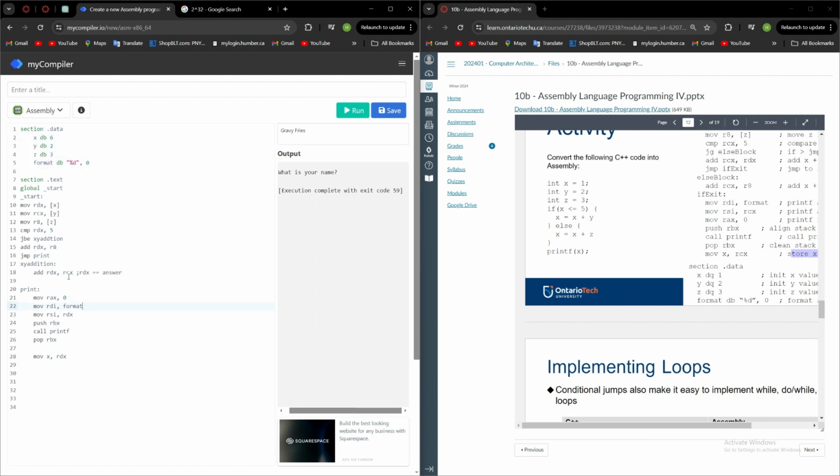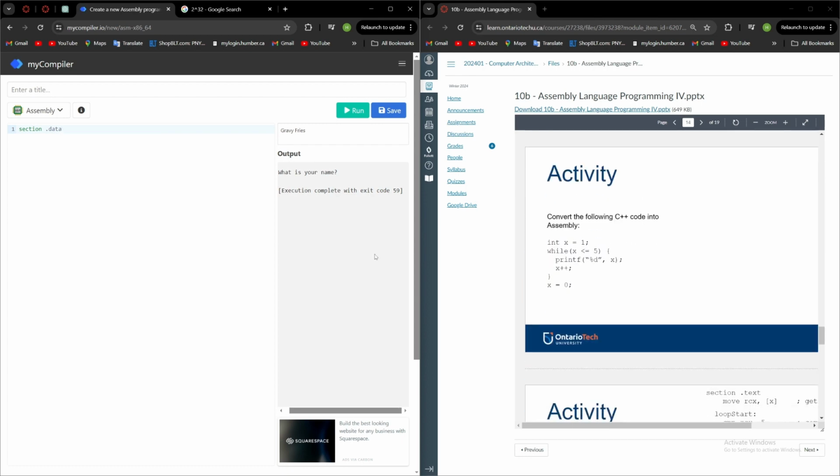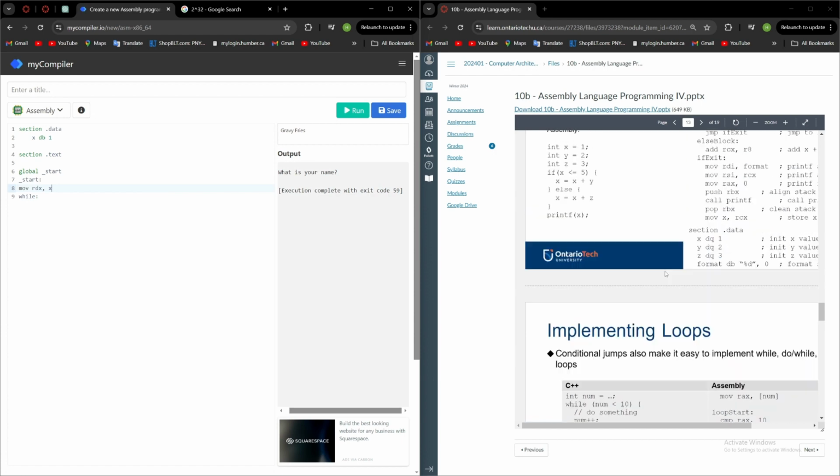And so now, just so you know this. All right, I couldn't backtrack, so I'm gonna have to rewrite this. And the example we're doing is this one. So x db 1, and then section .text, and then global _start, and then _start. All right, and then we had a while. Okay, now here it says compare x less than or equal to 5. And you see, well, I can't use x, it's in my RAM, so I gotta first bring it into a register. So I'm gonna use RDX, and I'm gonna use it as x. All right, was RDX for this example, right?